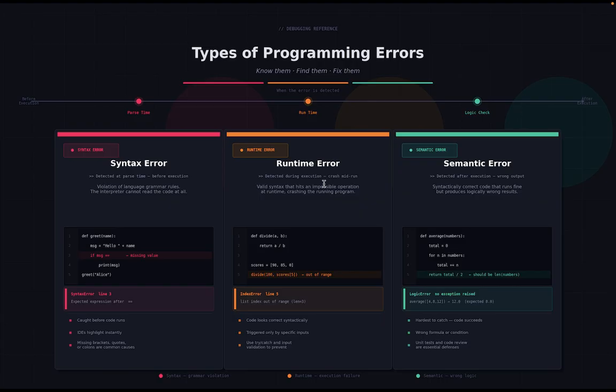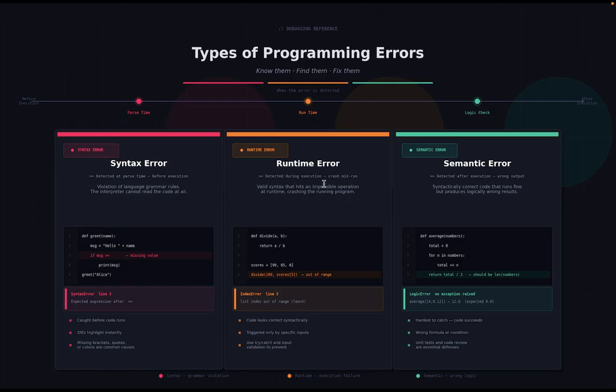When we encounter syntax errors, those are errors where our code is not valid Python code, and usually that is easy to fix. Now, runtime errors are errors in syntactically valid code that somehow fail to execute, perhaps due to invalid user inputs, and sometimes they are easy to fix depending on the context.